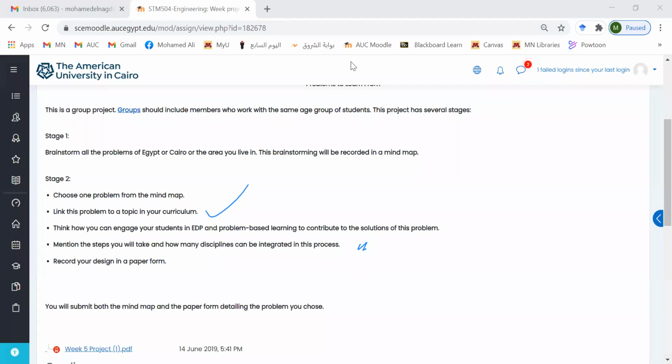Any other questions from the other people here in the meeting? Doctor, yes. Following the steps is different from the EDP process. I mean, the EDP process is for children, for our students. As for the steps, they are the track on which we are going to work. I can't understand your question, Dalia. Can you say it again? The steps we are going to follow in order to engage our students to solve the problem are different from the EDP process? No, of course. They are the EDP process.